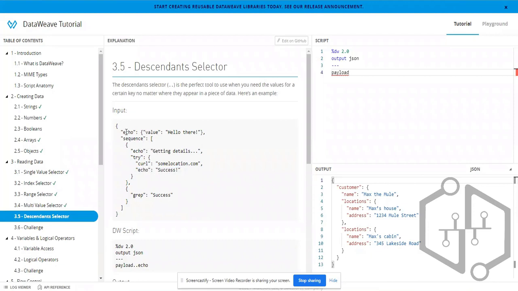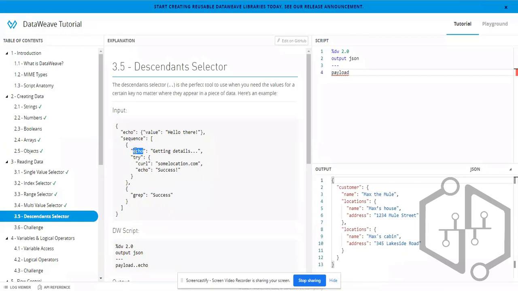This is the root level. Echo and sequence are the same level, siblings. But this echo is under sequence.